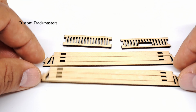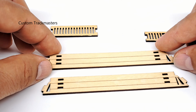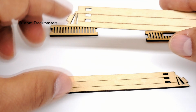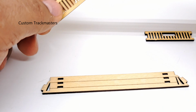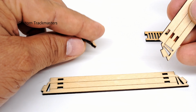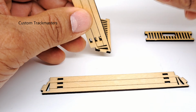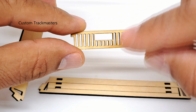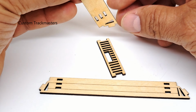We are done cutting our project parts and we have four pieces. This is the front, the back, and the sides. Let me tell you, this part here is the front of the Toby, and this slot here, this hole here, indicates that's the back. Now I will use super glue. You can use other kind of glue, and it's very easy and simple. We just start with this piece, put them together. Obviously, you add some glue. Then this piece should go, this opening should go up. So that means I'll do it this way.